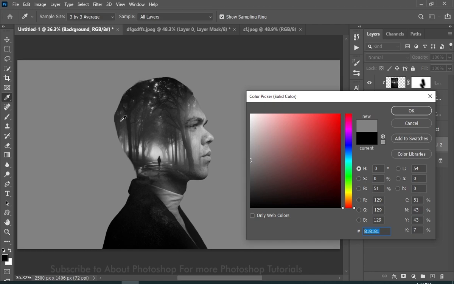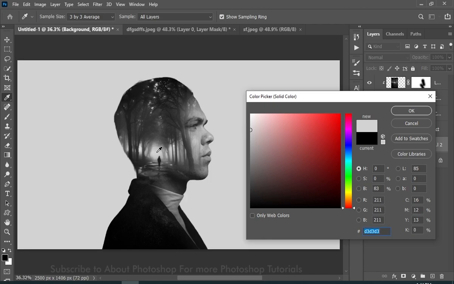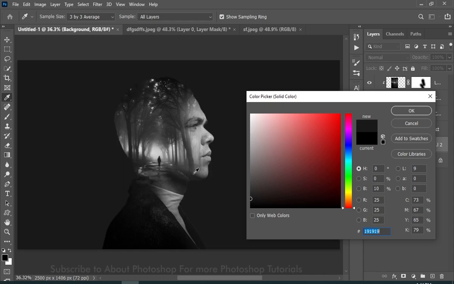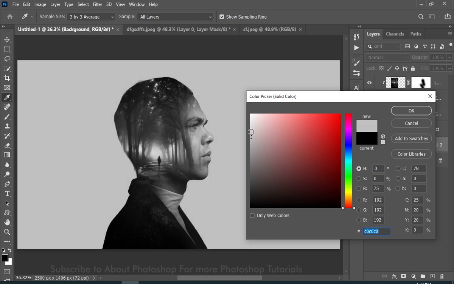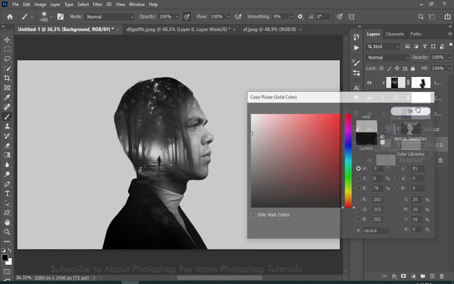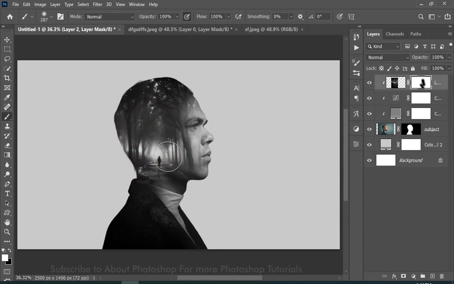And simply choose any color for the background. And feel free to make any changes if you want.